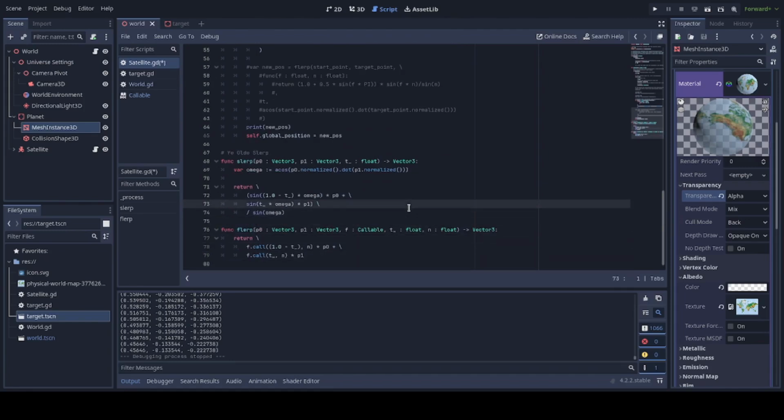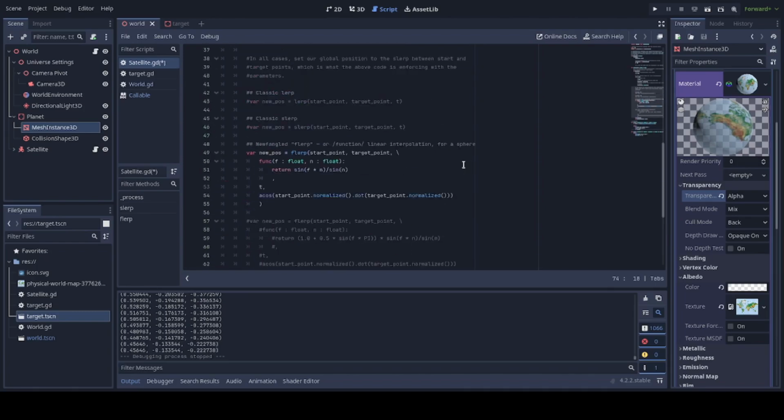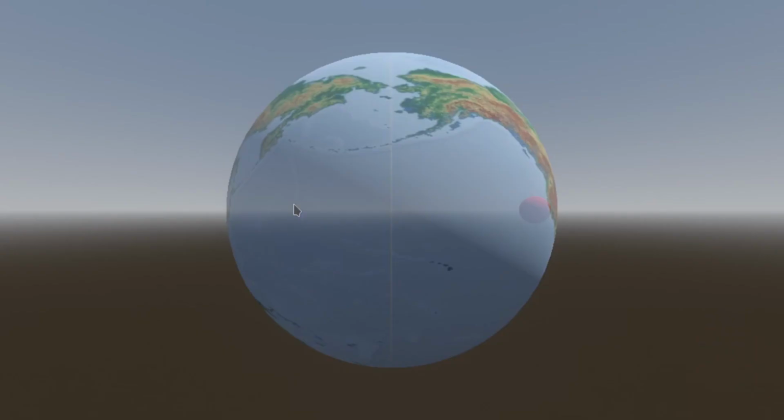When we do that, Flerp is going to call sine of t, which in this case is 1.0 minus t, times n, and divide it by sine of n, which is what this is doing, and then add it to sine of t times n, again omega, divided by the sine of n, which is the exact equivalent function. So after I do that, even though we're not specifically using Slerp here, we're using the new version, this is what we get. The exact same behavior.